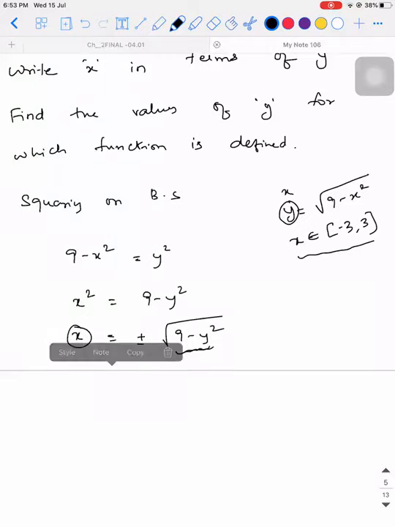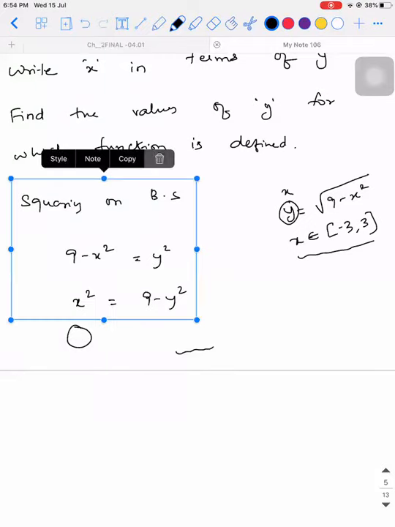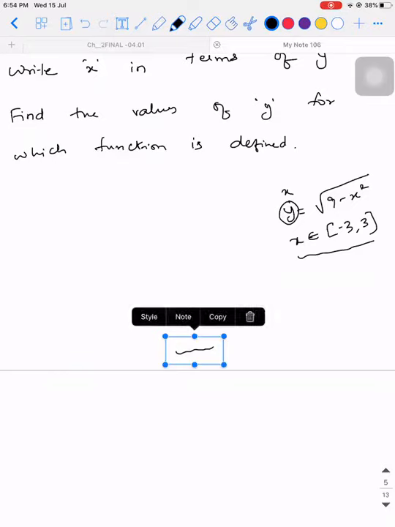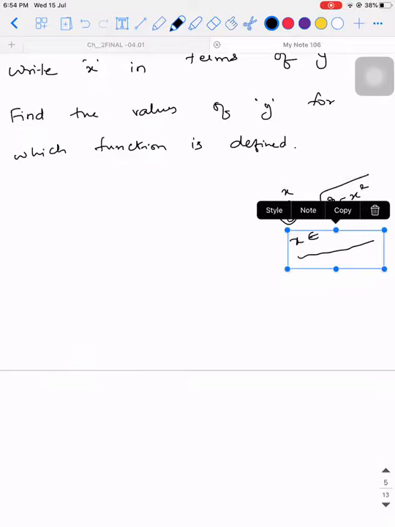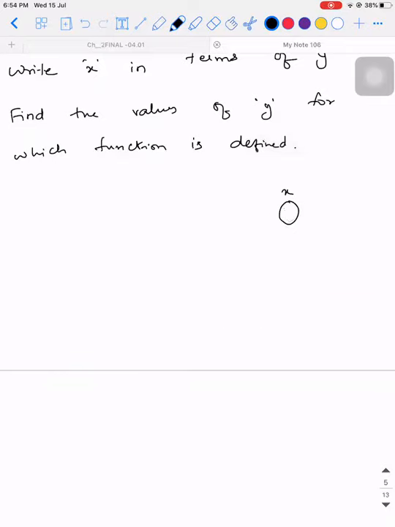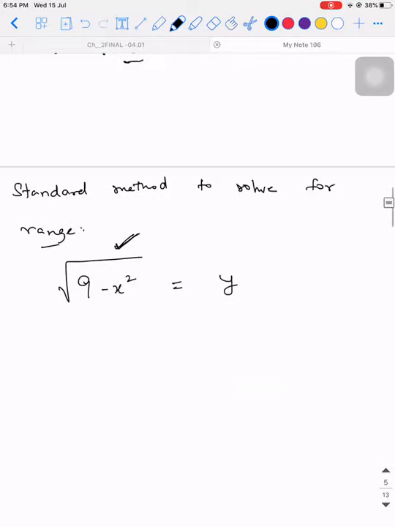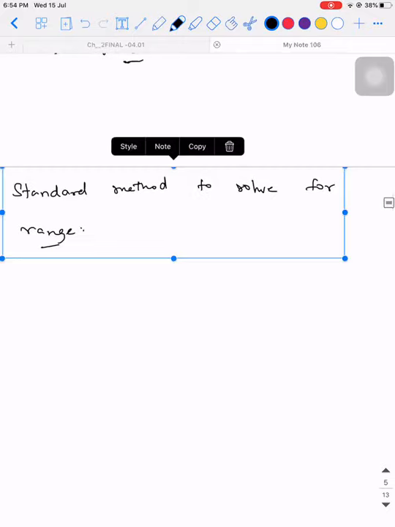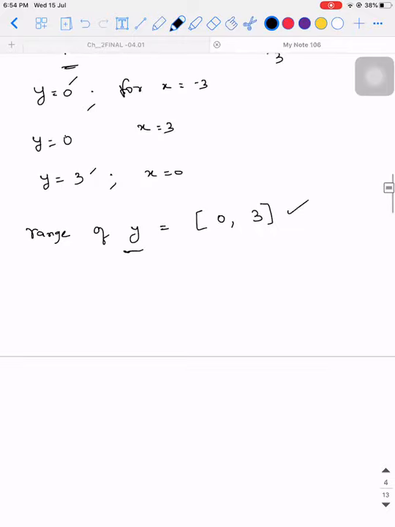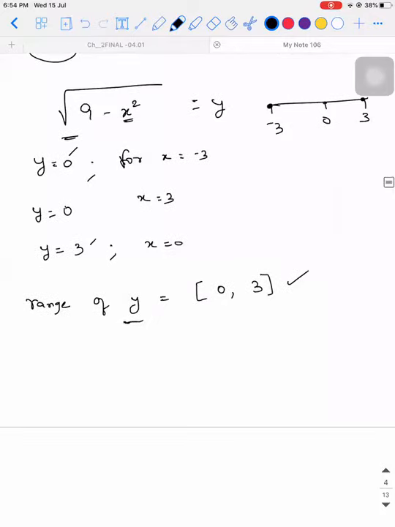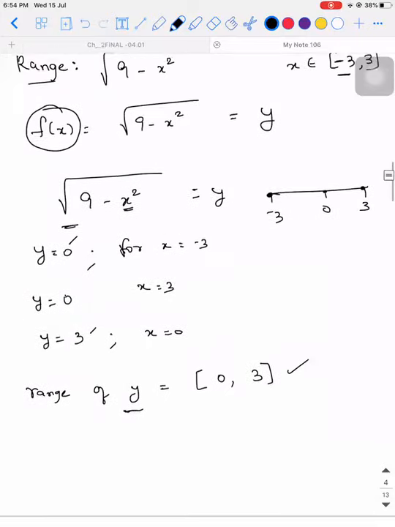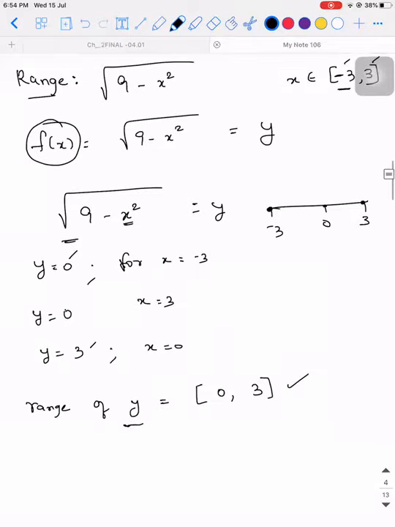Okay, do one thing. Forget about this. I'll teach you. You need some time to absorb this. Forget about this method. As of now, let's go with trial and error only. This needs some time because you need to be good with graphs also. Don't worry. So this one is clear, right? You understood why we got 0 to 3. For trial and error, you can just try with few values between the values of the domain. So you should check it at the extreme values and some values in between also.